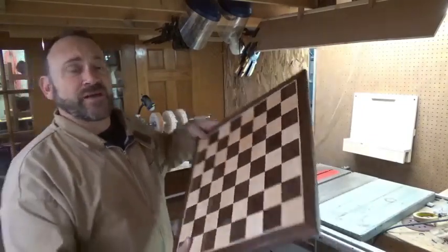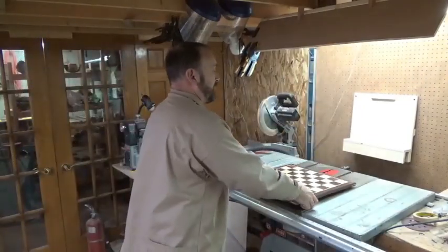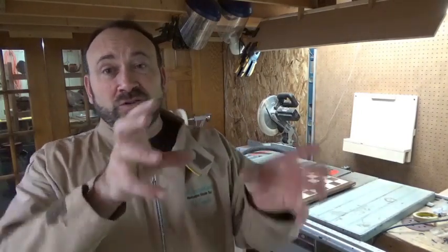So you can apply this same method to lots of different things. You could make coasters, smaller items, placemats, charcuterie boards and cutting boards and things like that. And you can go even further to make more cool patterns and designs. And you can also turn those blocks on end, and you can have yourself an end grain board of sorts. So there's so much more. This is just the beginning of it all, really.